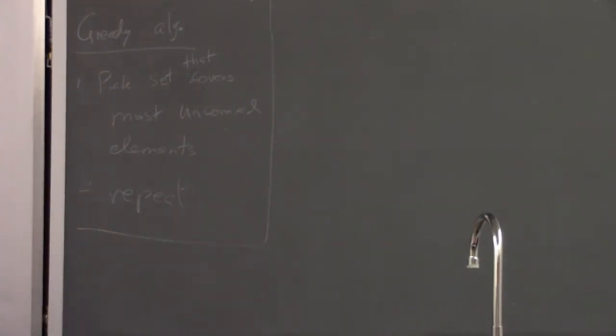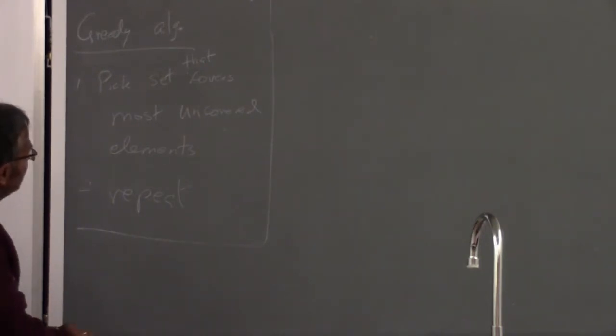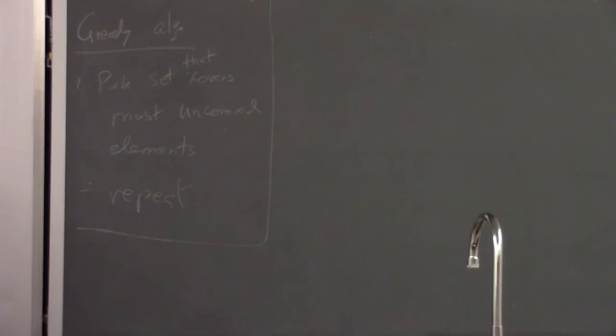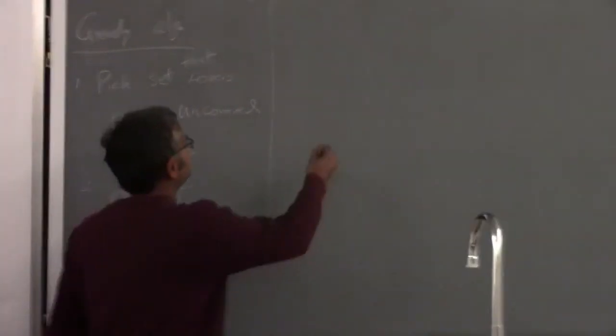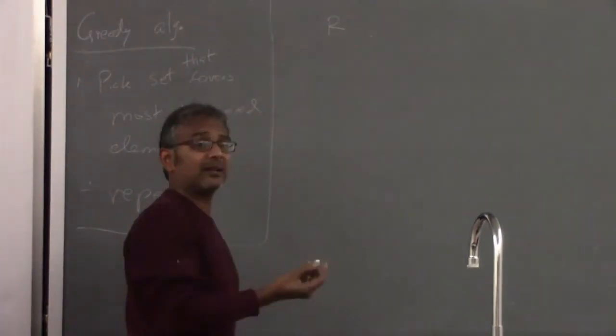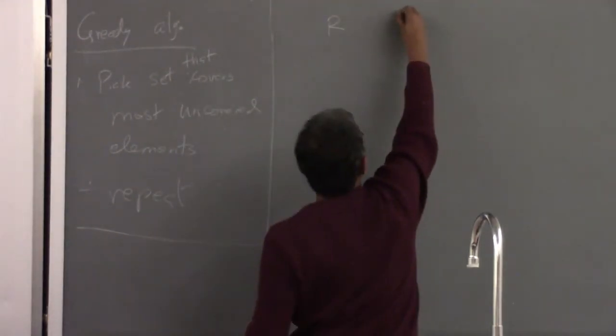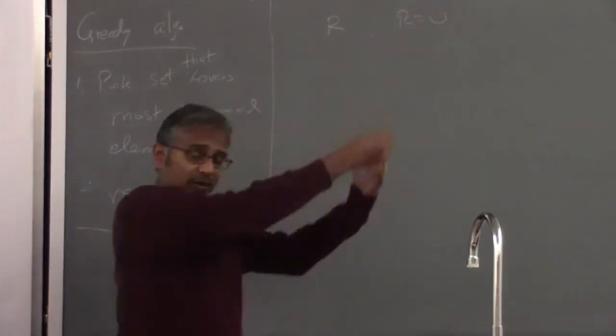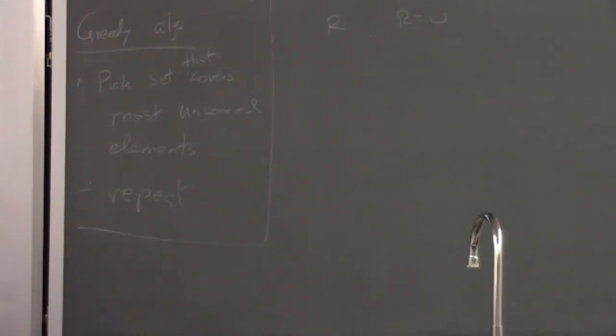So in order to understand what's going on in this algorithm, it is helpful to add some extra information to what's happening, which won't affect the algorithm, but will help us keep track of some bookkeeping. Let's imagine that at some point in the algorithm, we have some set R of elements that remain uncovered. Initially, R is equal to U, and as time goes on, we reduce the set down to some smaller size. At the end, you want R to be empty, so that everything is covered.